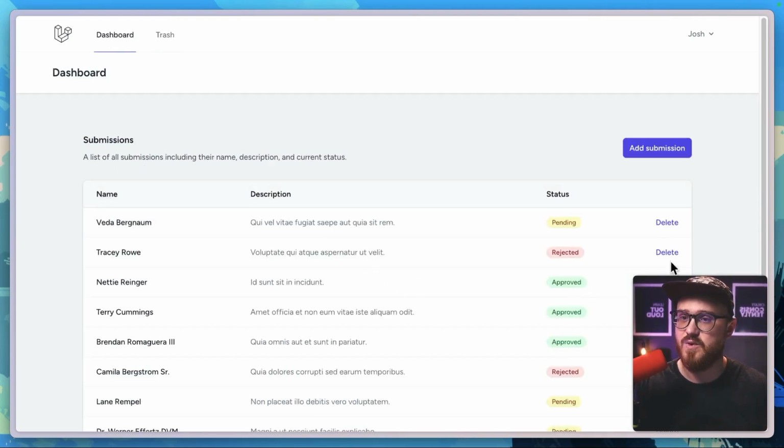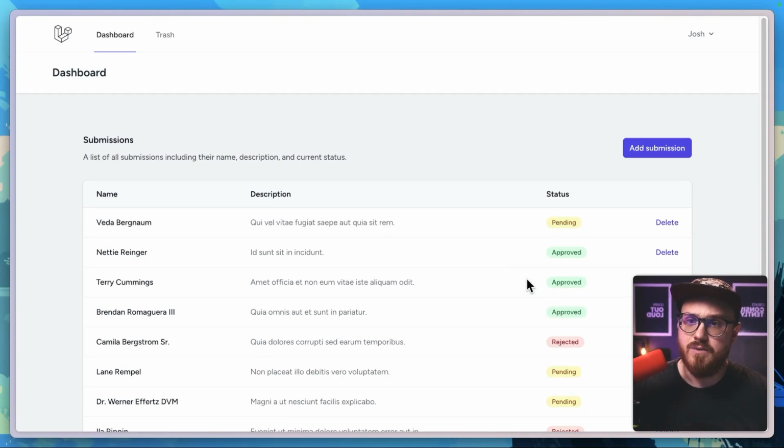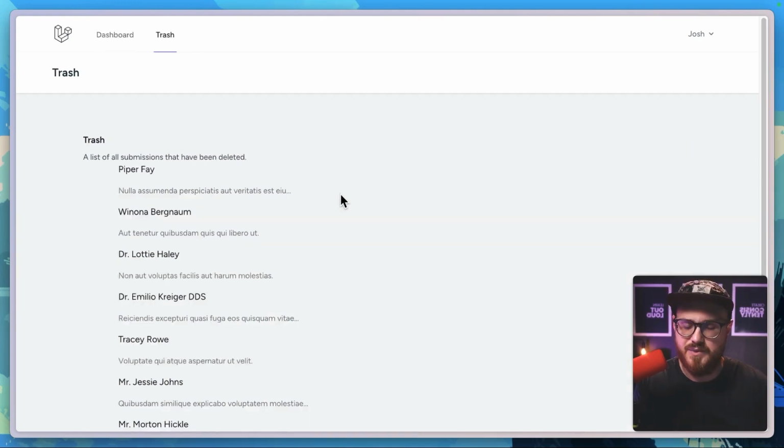If I was to go ahead and delete some more, we should see some more in the trash now. Perfect. So you can see how this would be incredibly useful if you're building an application and you don't necessarily want things to be deleted right out the gate, even with a modal. Let's say we added a modal here where you couldn't delete it until you approved it within the modal, but now you also have this separate backup, I guess would be a great way of putting it, or just a second-hand defense to make sure that your users aren't actually deleting things that you're going to have to go into the database for. Like if they email support, you're going to have to go into the database, get the backup, and then restore it for that particular user. This is just one extra line of defense.